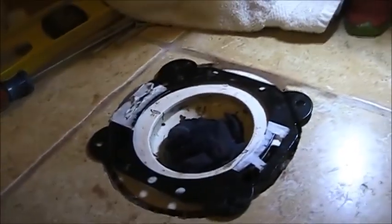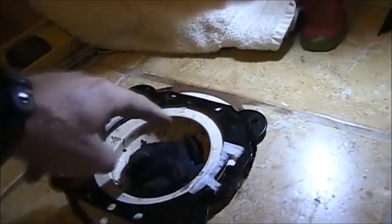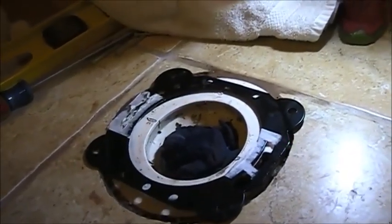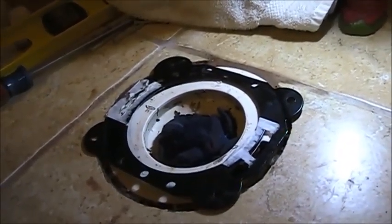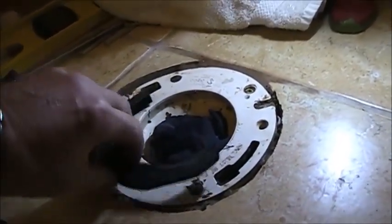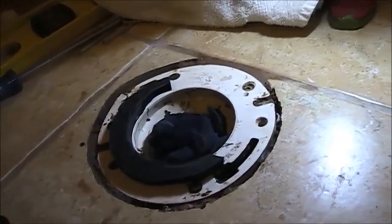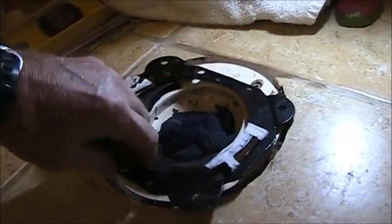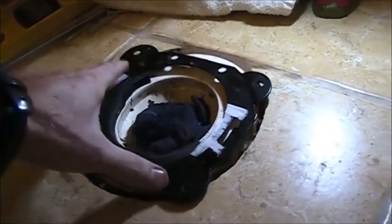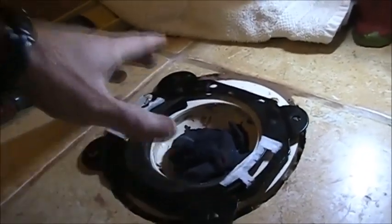those flange repair kits, which I did downstairs. Now I've got a big gaping hole here and it's up there. Downstairs when I had the problem with the other toilet, I just used a big glob of silicone and that took care of it. What I'm going to do this time is I'm putting this piece of foam in here. I've already drilled the holes through the tile, and then I'm going to pull that down, and I will not need near as much silicone.